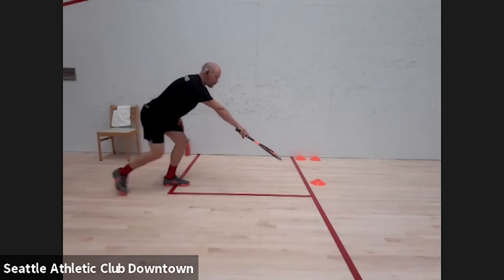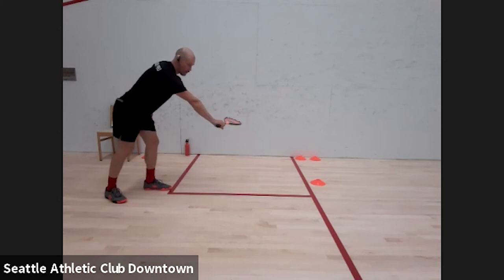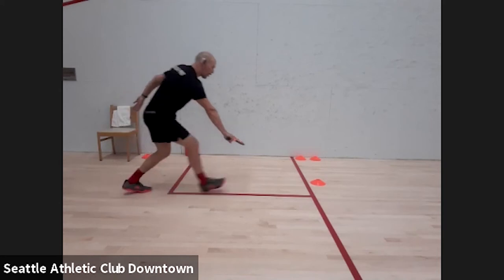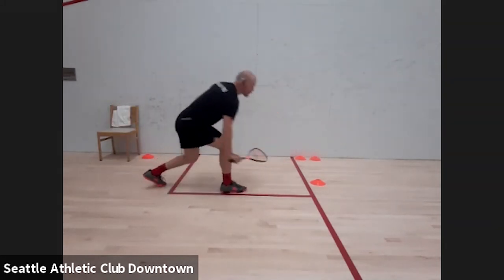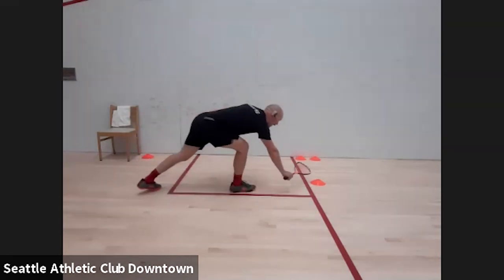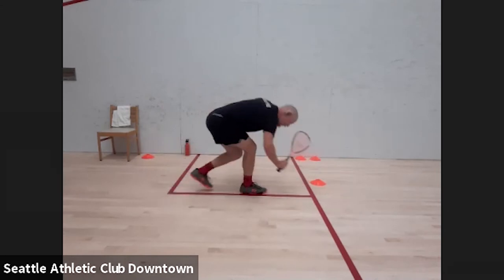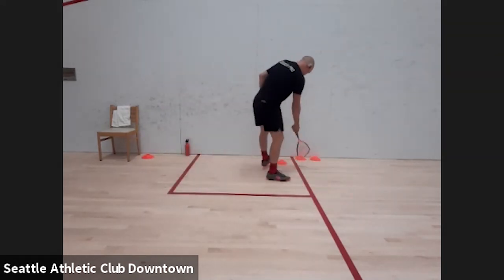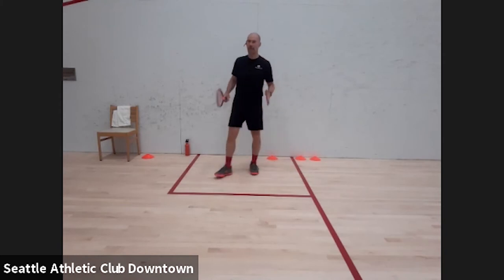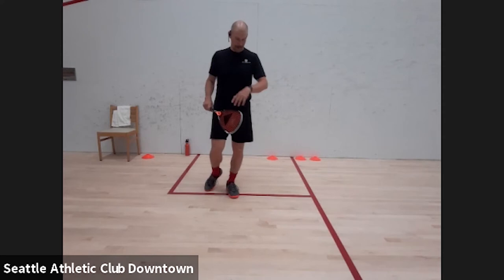So I probably only just get a push. If I have a little bit more time, my racket head is more here. So I get a little bit of that flick that we practiced. And then I go up. So you see how low the position is? And that's why I'm able to get the ball really high on the front wall. And that buys me time to get back to the tee. Okay, so in turns, backhand, forehand, lob at the front. Okay, first minute, go.